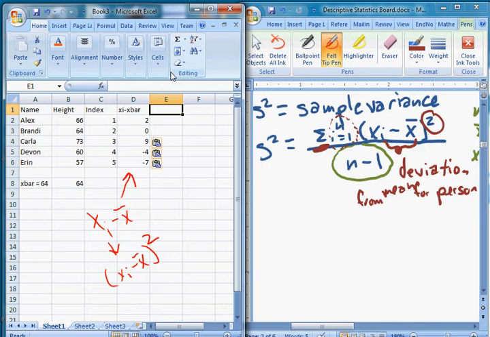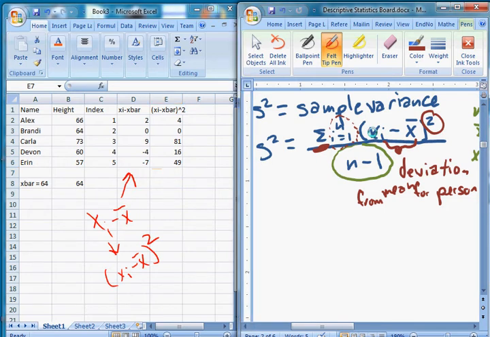Once we get more comfortable with the formulas, maybe you'll feel compelled like I do to do it that way. What we want to do is we want to square it now, so xi minus x̄ raised to the second. We'll square it. So here you can do equals this raised to the second, and that'll square it. You can also just use a calculator if you want. Two squared is four, zero squared is zero, or do it by hand. These aren't that hard. 81. Nine squared is 81. Negative four squared is positive 16. Negative seven squared is positive 49. So now we have a value for xi minus x̄ squared for each person.